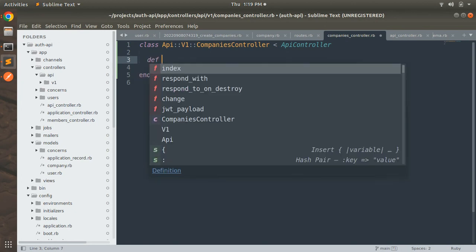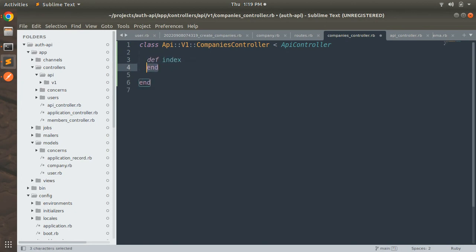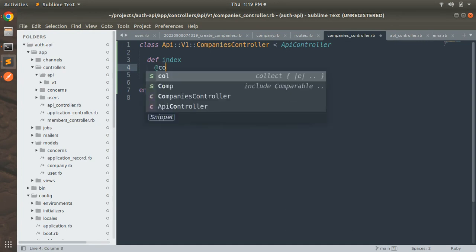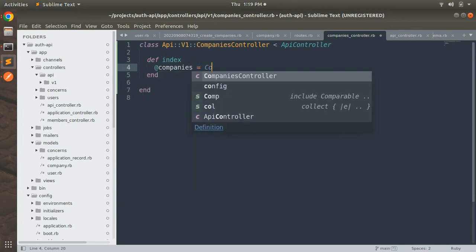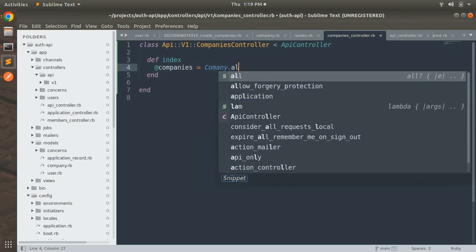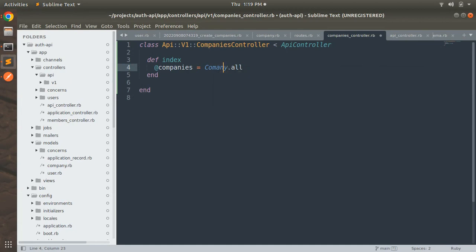Now we need to implement the actions inside this companies controller. So first we will implement the index action, and in the index action you need to define your companies collection. There are two ways to define the companies collection. First you can define @companies equal to Company.all. This will list all the companies, no matter which user has created that company.